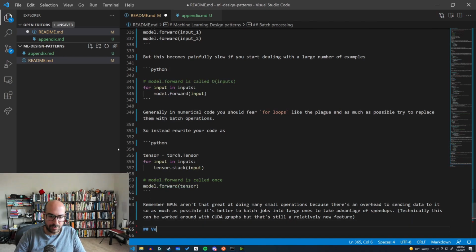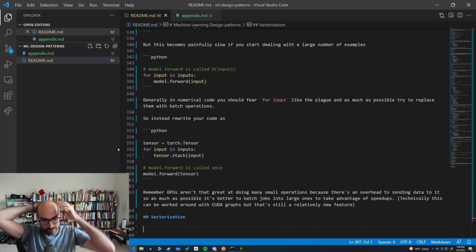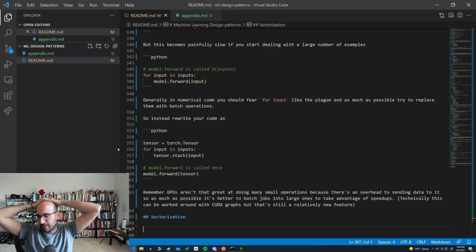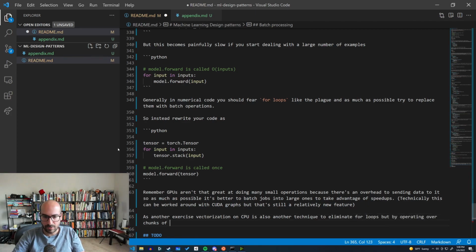Okay, vectorization, interesting. So for vectorization, it's really again like a hardware thing, where I don't necessarily have a good explanation for it, but maybe I'll just say another thing. Vectorization on CPU is also another technique to eliminate for loops by operating over chunks of data concurrently.